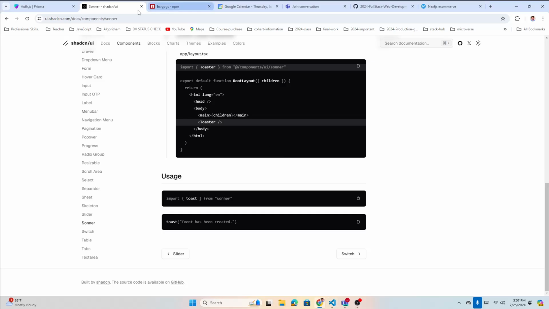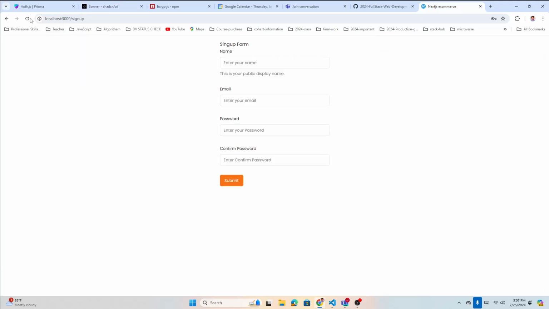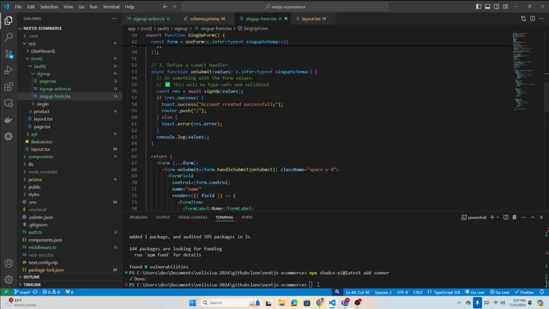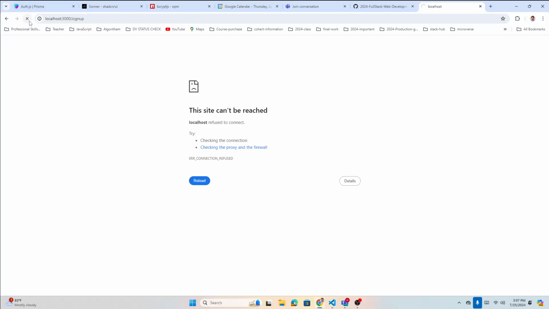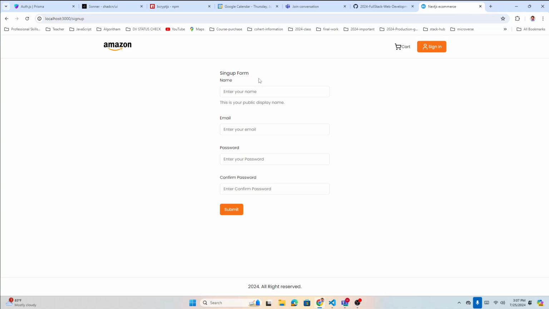I think it should load. Let's quickly load the data. It's not running. Okay, so npm run dev, and again, just wait. Let's refresh this. I will just put an email here, 12345678, maybe something like that.